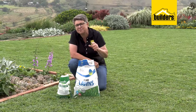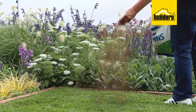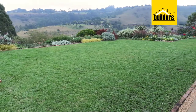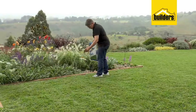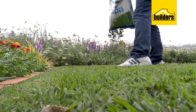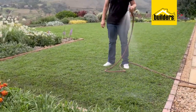Either of these are going to provide your lawn with the correct nutrition to beef it up before the cold winter. The reason for your last feeding just before winter is also to thicken up the lawn. If your lawn has been under any stress during the summer months, it's important to get it at its peak growing performance before the long sleep. So, by providing the right nutrition, we're thickening up the lawn, getting it strong and healthy, ready for the cold winter dormancy.